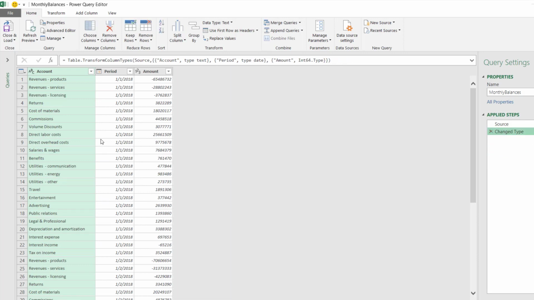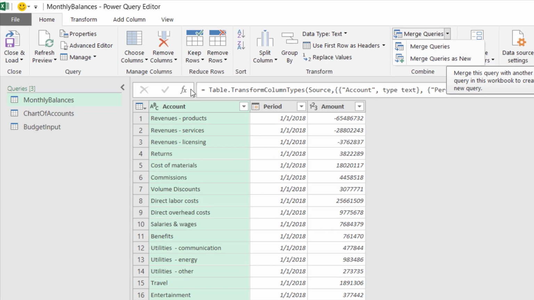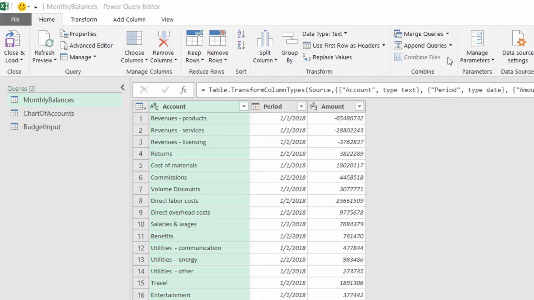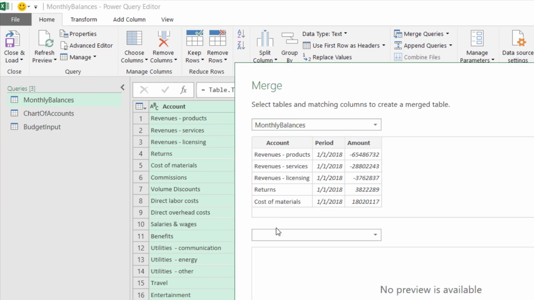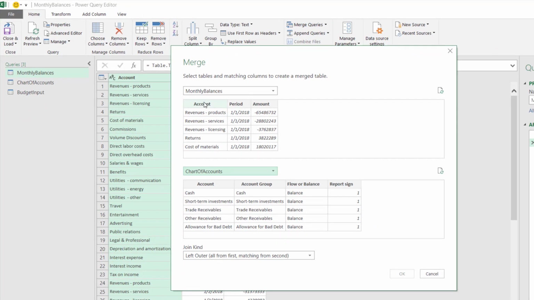So basically, I have this and I want to create a merge query, and I want to do a mapping basically. So a merge query as new, and then I use the chart of accounts, and the way I do that is I base it on the account, with this account here.